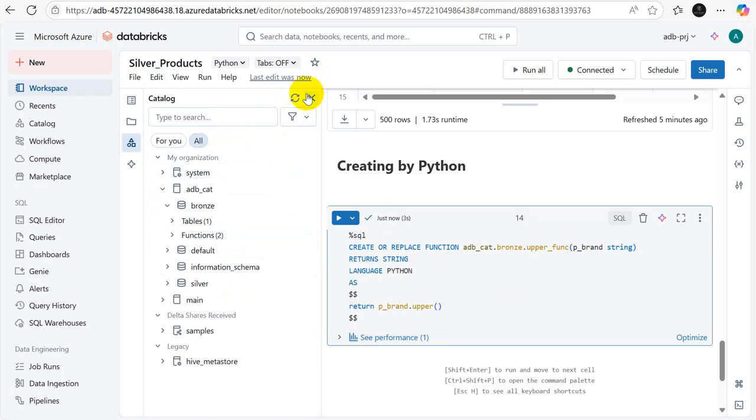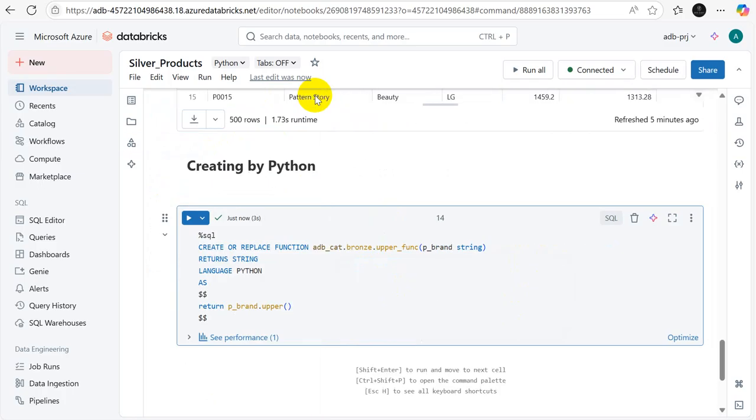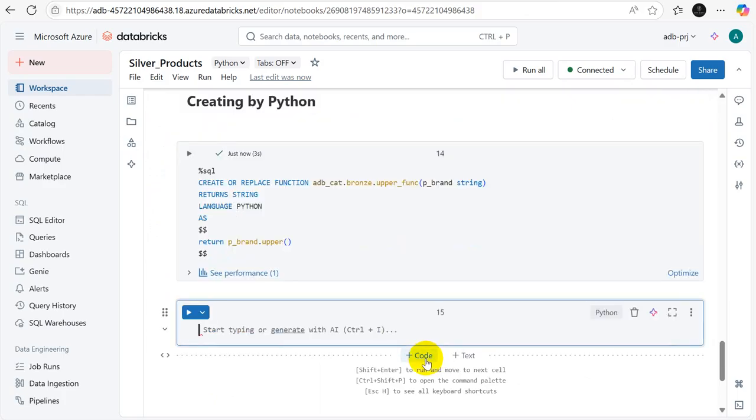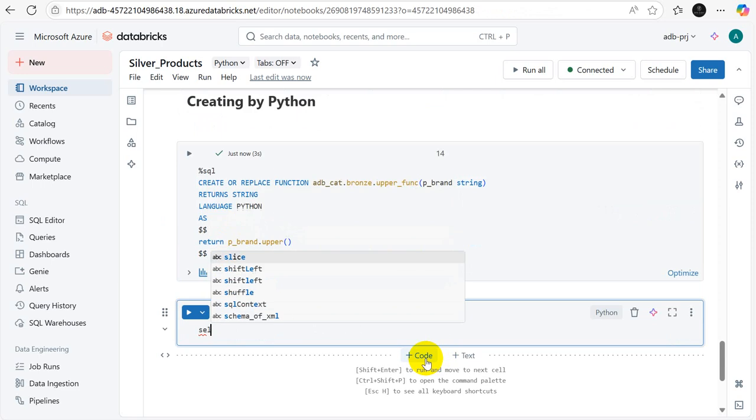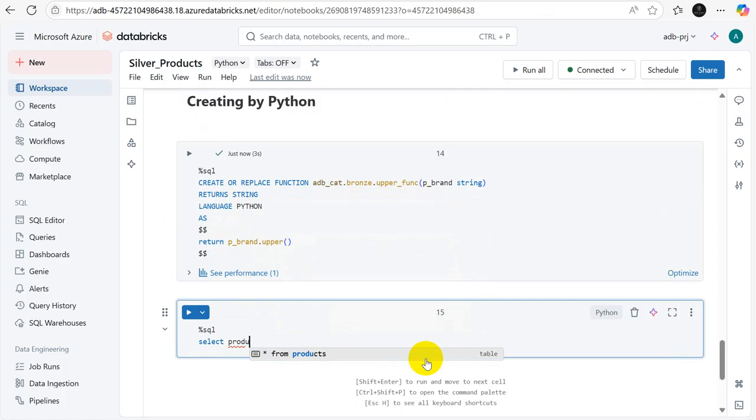Okay, now it's time to use this and run the select statement. So let's select, okay, so again the same thing, product ID. Okay, let's do it from product. Yeah, no problem.